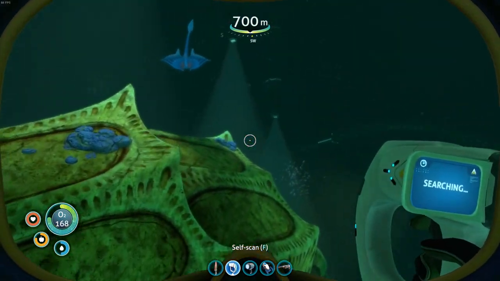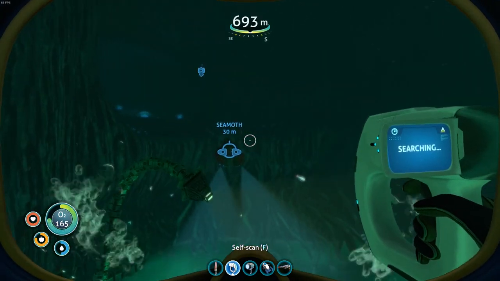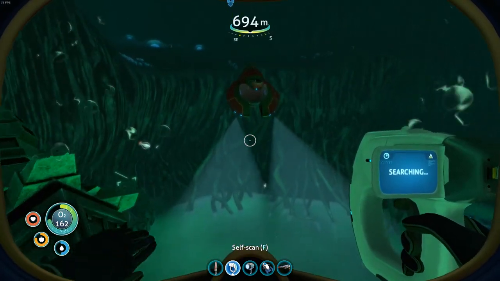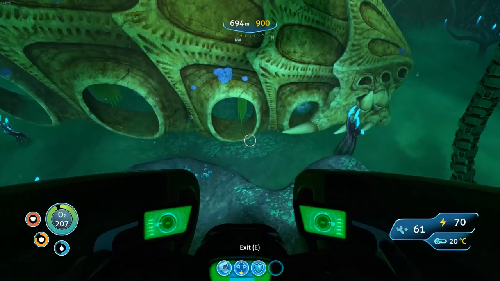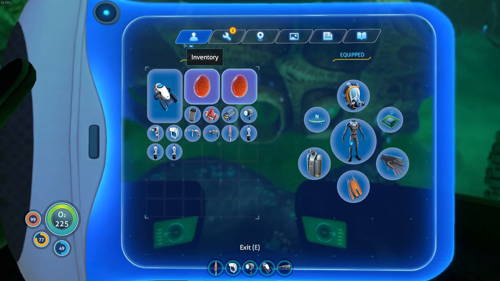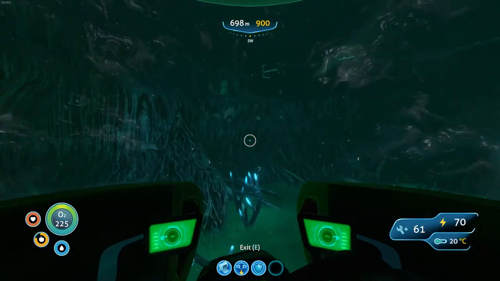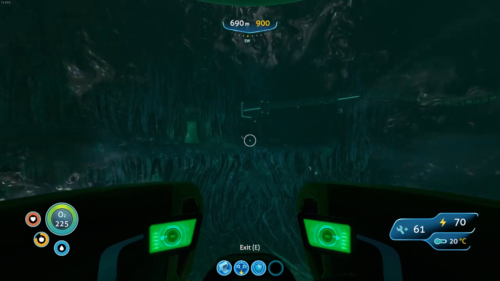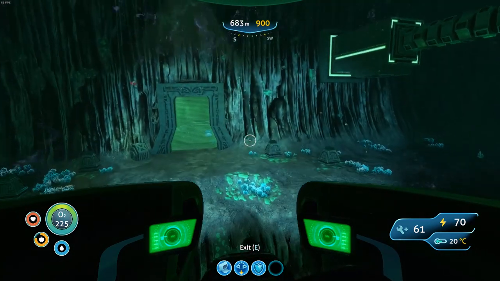Aha! Okay, so let's see if we can actually follow the tube. Let's head back over here. And let's follow the tube. Do with a little drop of water. Luckily we came prepared. Okay, so... over here, looks like. Oh, okay. I thought it was going to be a bit of a longer adventure than that, but yeah, there we go. There's the door.